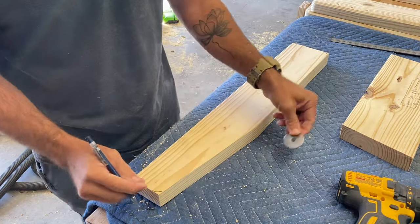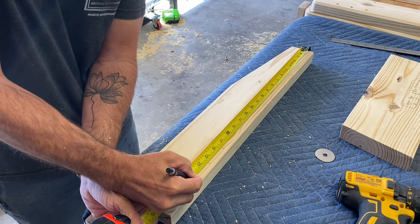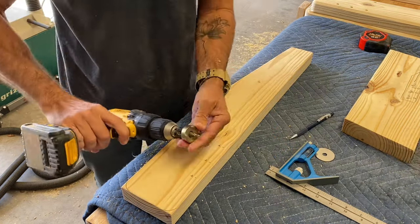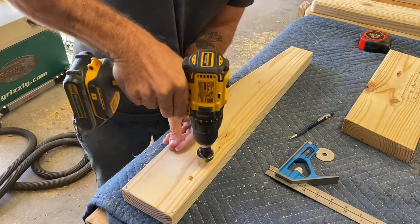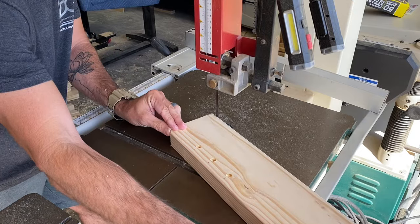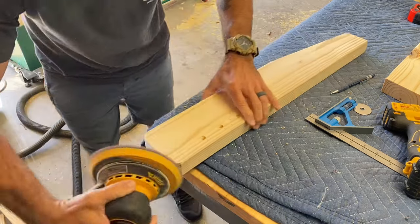I'm using some metal washers here to come up with a nice little radius curve — I wanted to smooth it out a little bit. Maybe you've seen this bit and maybe you haven't, but it's a pilot hole recess drill bit with a non-marring stop collar. This thing is legit and my only regret is I didn't add this to my tool list years ago. Now cutting those radius curves out on the bandsaw — if you don't have one, you could simply use a jigsaw. These are easy little cuts, but be sure to smooth them out with your sander.